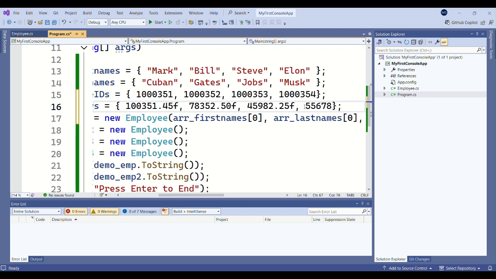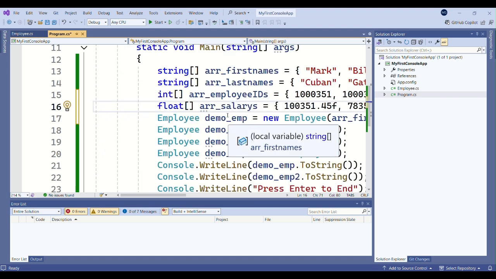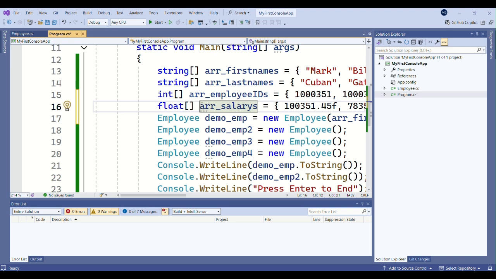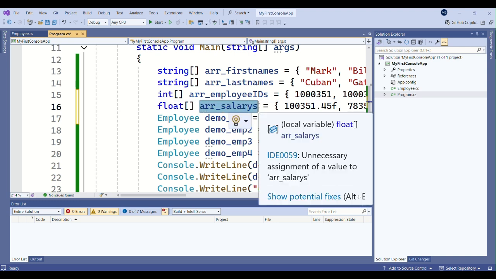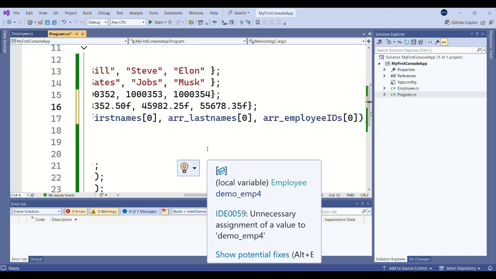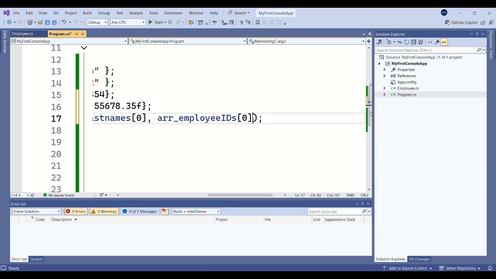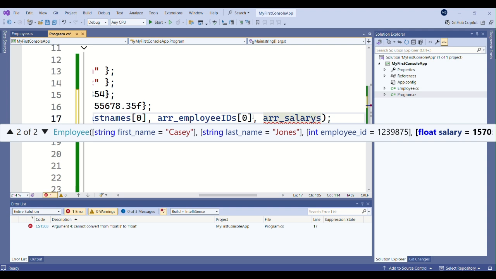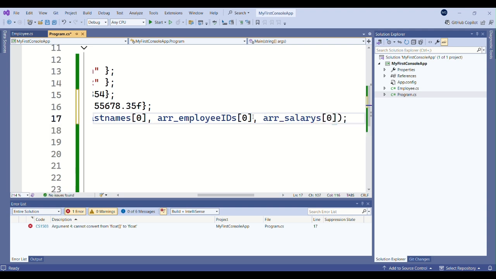Okay, so I'm making this array of floats, and it should be 4 floats because the rest of them have 4. So 1, 2, 3, 4, and so the last parameter here will be such and so forth.